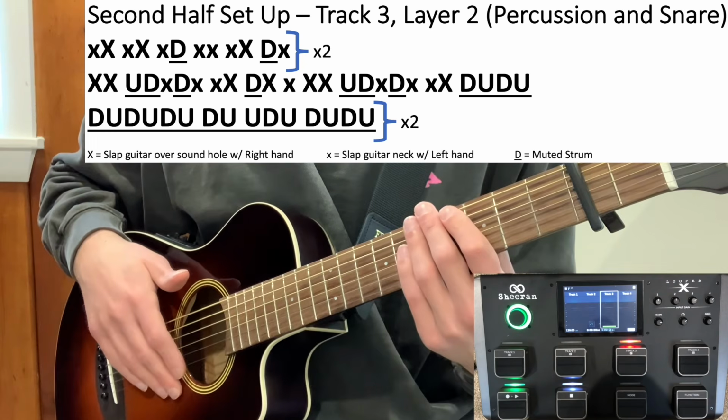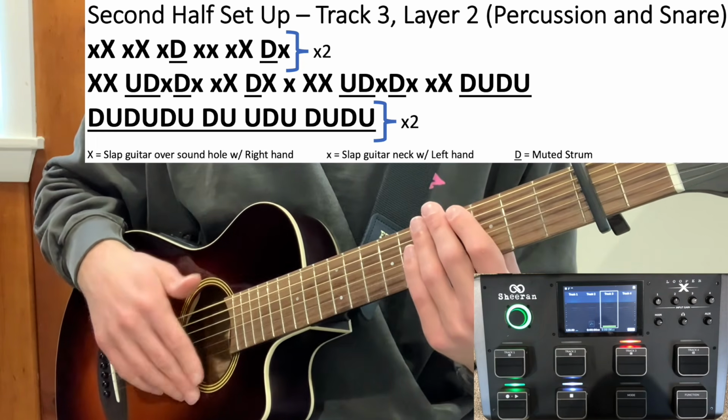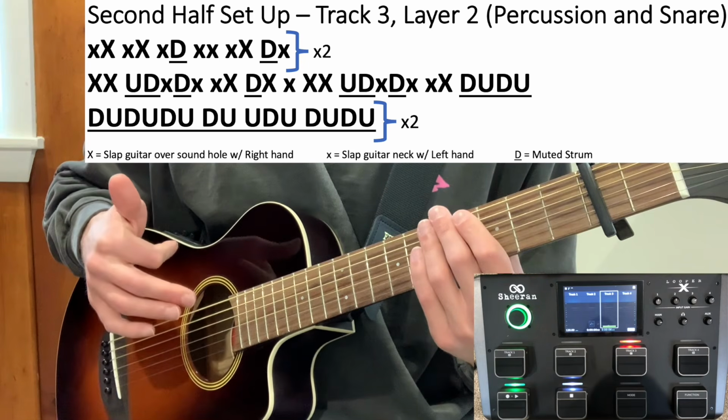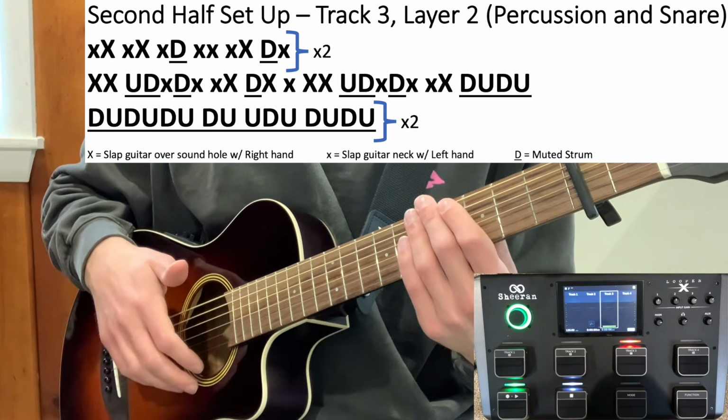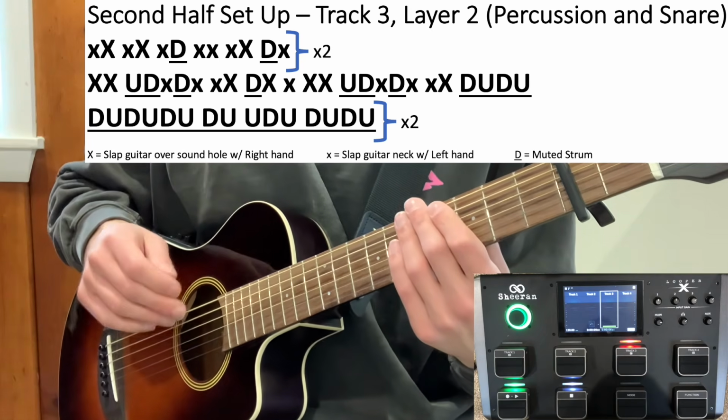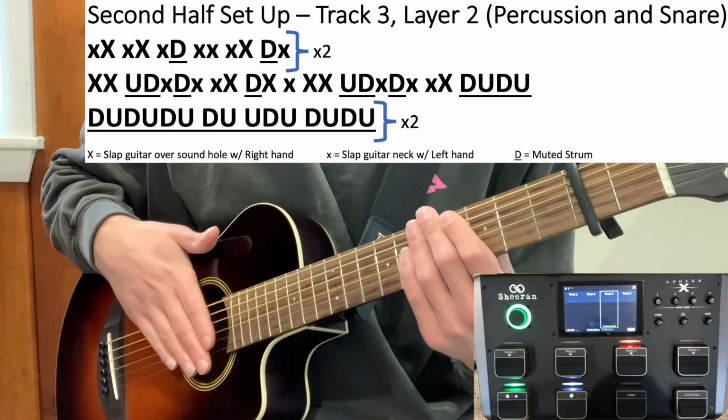The next chunk I have is an up-down muted strum. So what Ed will kind of do is sort of pull his index finger up the string slowly for that up strum before doing the down strum. So just going from the first 2 X's into that up-down strum, it would kind of sound like this.